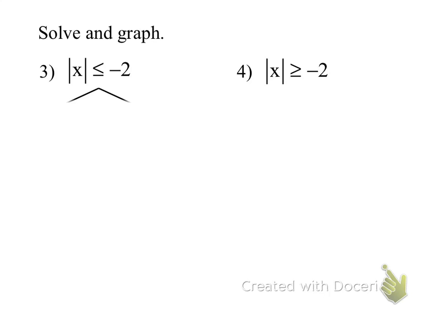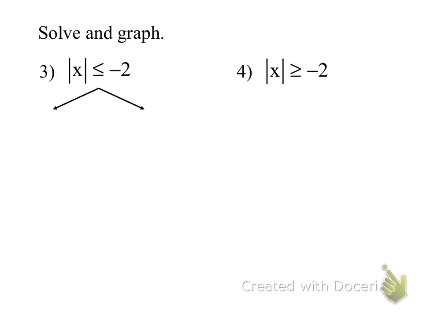This gets a little sneaky. Upon my first impression, right away they wanted to jump to absolute value can't be negative. But remember, you have a less than or equal to sign. So let's just go through the motions and see what we have, because if we graph it, it may tell us a story.